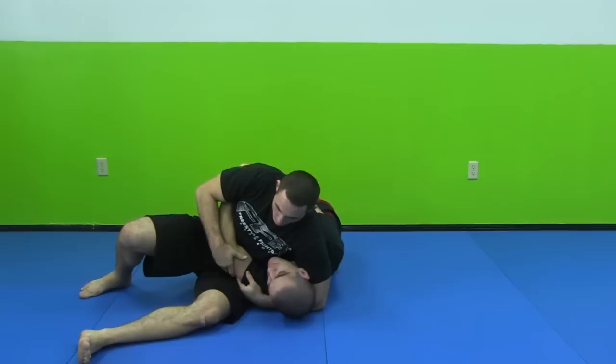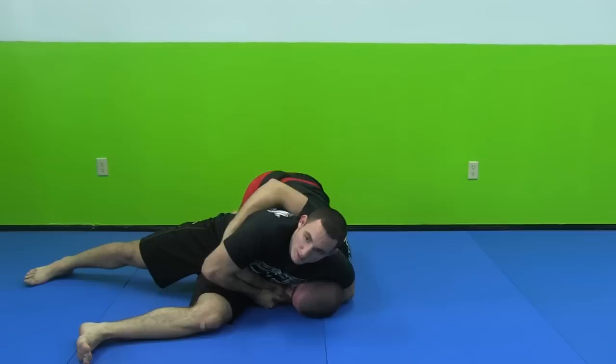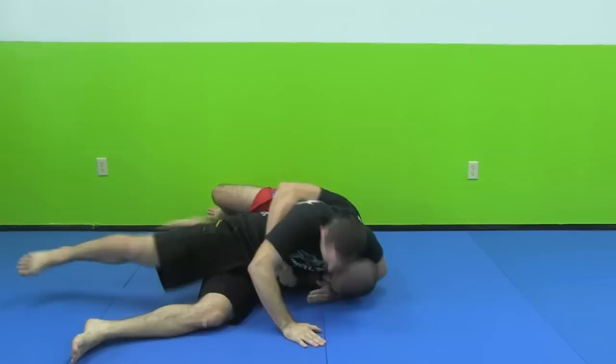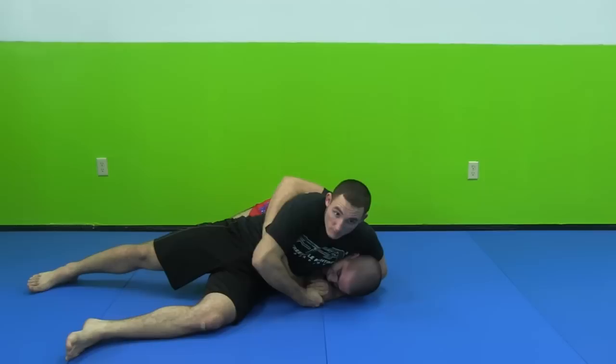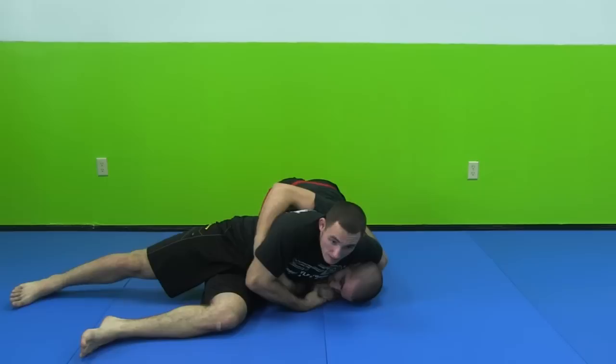One more angle: I get to my side first — that's the starting position. He goes to punch me and relocks on my head. You might think you're pinned because he's got all his weight on your head, but you're not — just have confidence. Keep the hands locked with an S-grip so you don't have a deep grip where he can re-trap your elbow again. When I do this, my elbow's out, so he can only grab my forearm or my wrist, which is not going to pull me back down — he's not going to be able to pin me. With the hands locked, I go to my knees, and from here just have confidence: pick up your head and dunk him.